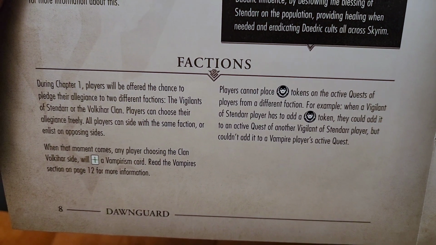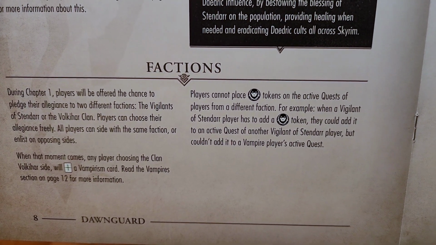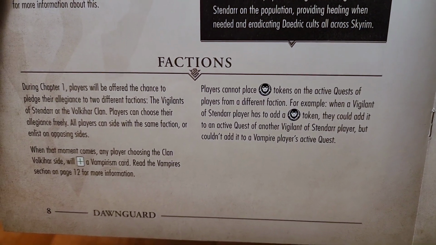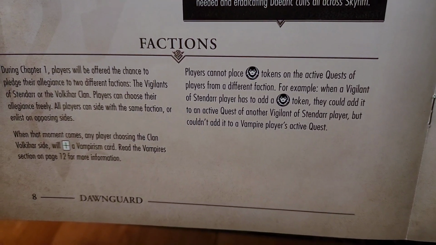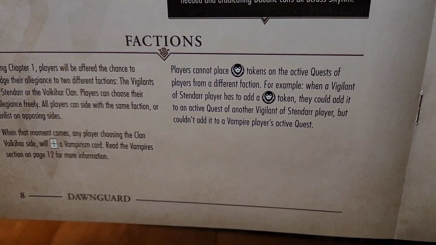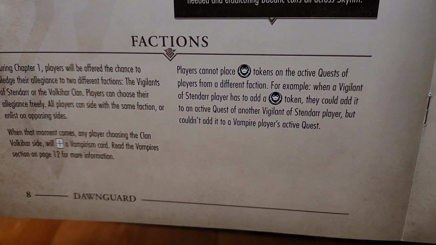During Chapter 1, players will be offered the chance to pledge their allegiance to 2 different factions, the Vigilance of Stendarr or the Volkahar clan. Players can choose their allegiance freely. All players can side with the same faction or enlist on opposing sides. When that moment comes, any player choosing the Clan Volkahar side will draw a vampirism card. Read the vampire section on page 12 for more information.